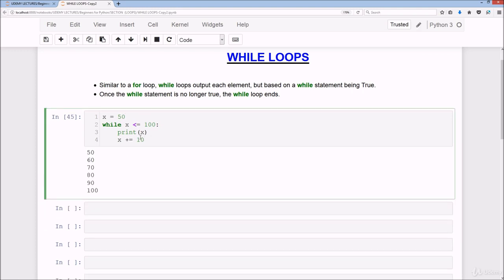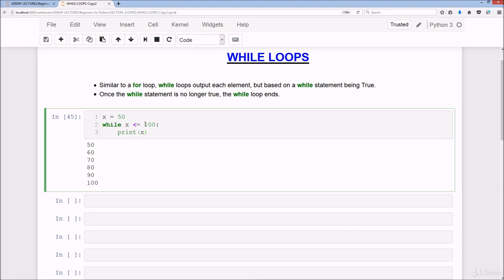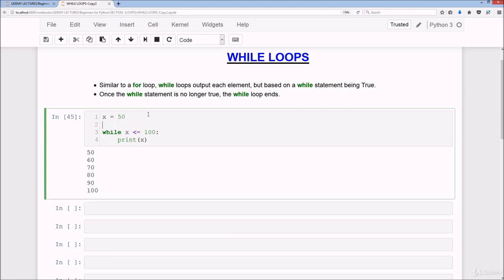Okay, so let's say, for instance, I don't have this line of code here. So either I comment it out or I delete it. Now I'm suggesting you do not run this code, and the reason is because you'll have an infinite loop. We're not incrementing, and therefore x will always be equal to the initial value of 50. So if I run this, we're just going to get a very long list of the number 50 being printed out time and again, and it's going to go on indefinitely until we stop the code from running.